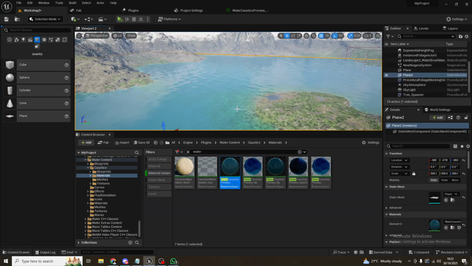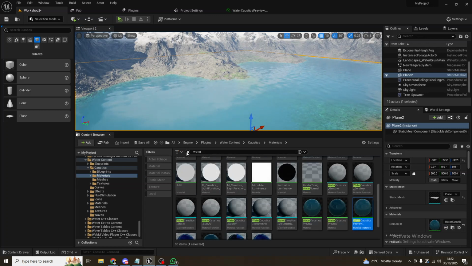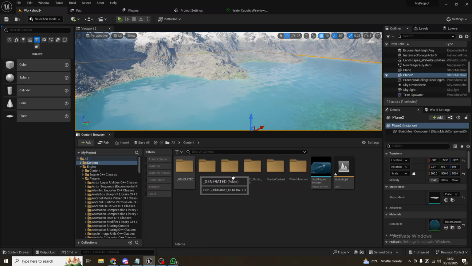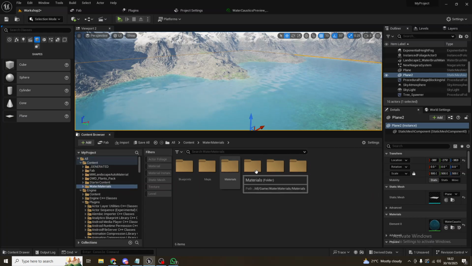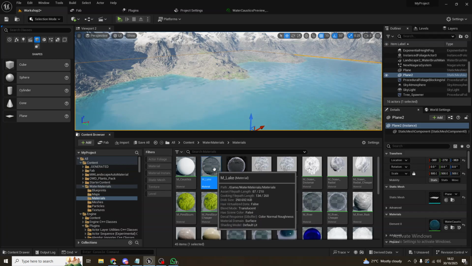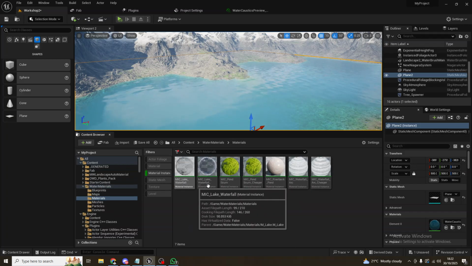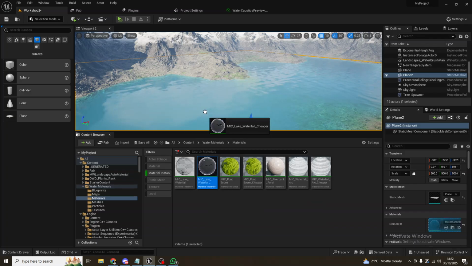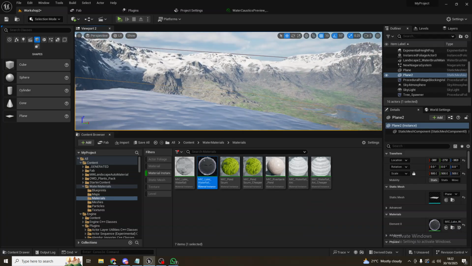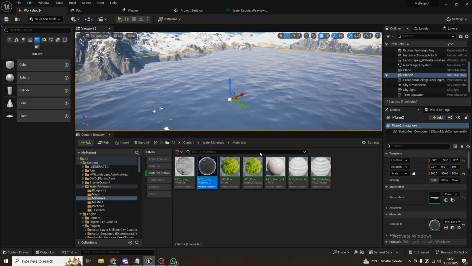Now I've gone ahead and downloaded that folder I was talking about earlier, which is water materials, just to show you guys what's what. And I've got a material in here that's got lake instances. Ooh, got waterfall. Nice. What's waterfall? Okay. That's not what I want.